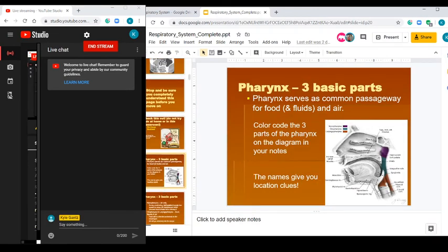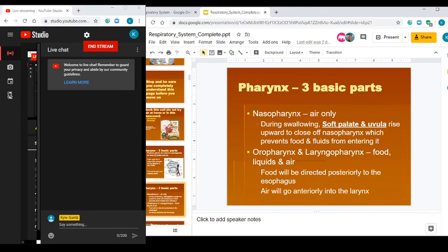We talked about the pharynx, right? We have the naso, the oro, and the laryngopharynx. Okay, and so these provide passageways, right? So this up here is air only. Okay, this here is air, food, and water. Air, food, and water down here in the laryngo, air, food, and water here in the oro, but only air in the naso. Okay? The nasopharynx is air only.